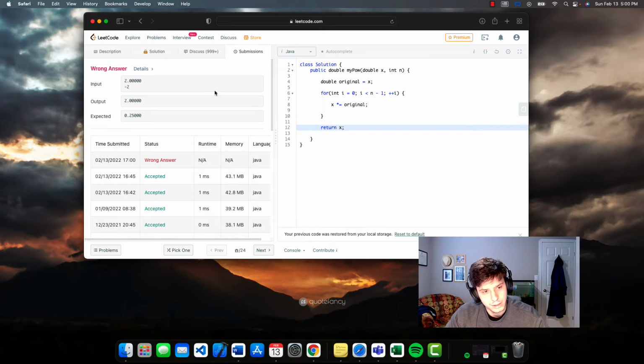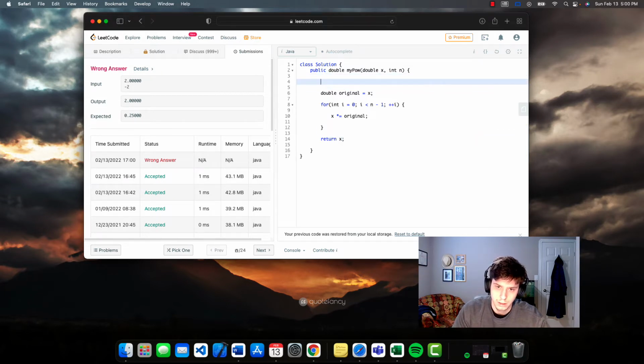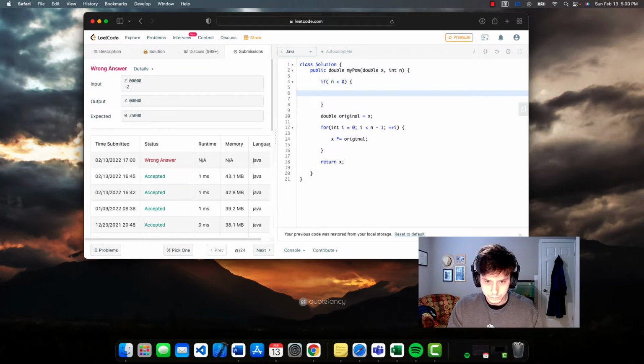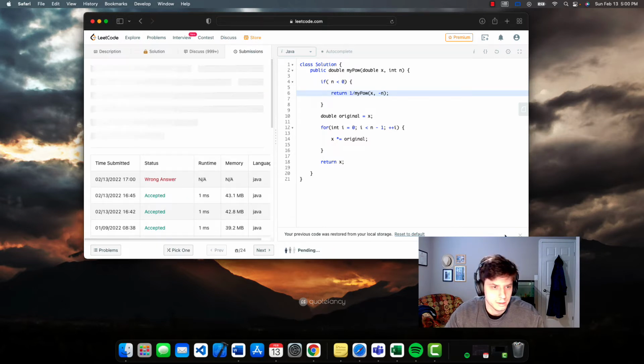It's taking a while. That's the first thing. Okay, so the first thing we see is that we forgot to change this function so that it can handle negative values. And you think, okay, that's pretty easy, because you can just say if n is less than 0, essentially all we're going to do is return my pow x to the negative n, and we're going to return that as the denominator. All right, so, fixed. Should work, right?